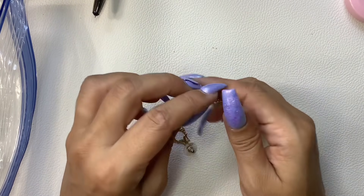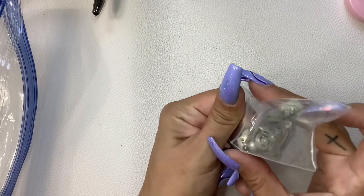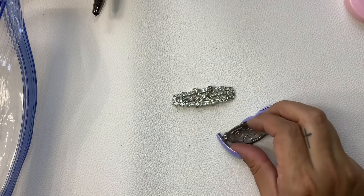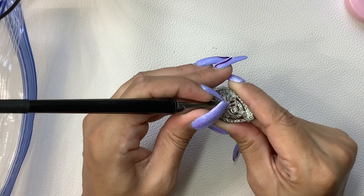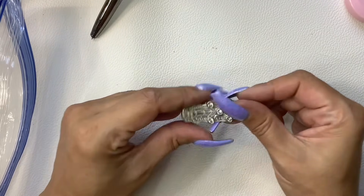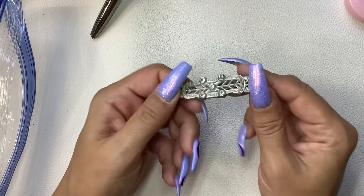Okay, these are cute — they're very dainty and lightweight. Three bucks. Okay, these are nice. So this one's broken — oh wow, and that's really nice. They're not glass. The pin is broken in the back, so that's craft. This one is a little bent, so we'll do three on that one.